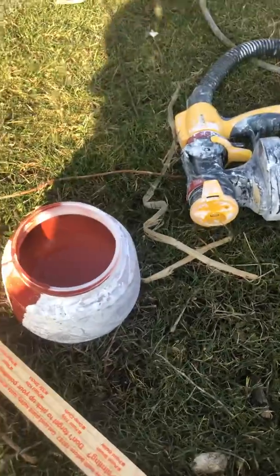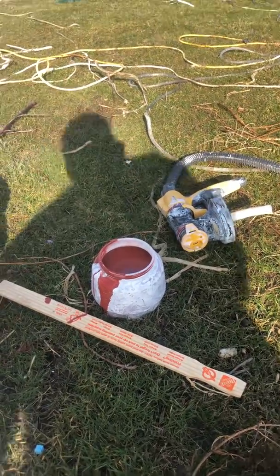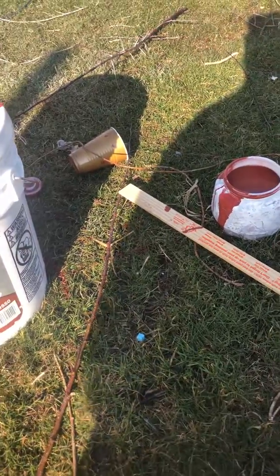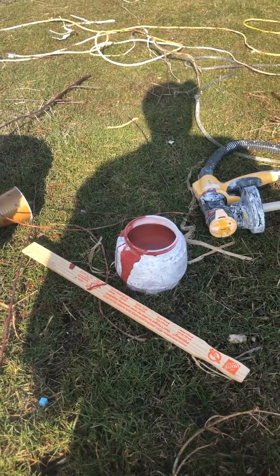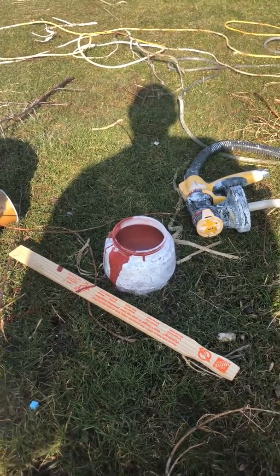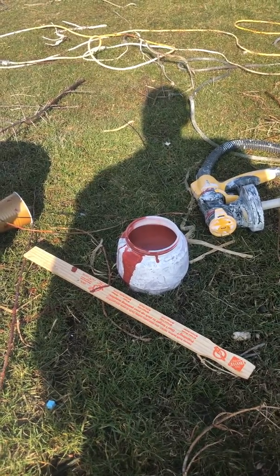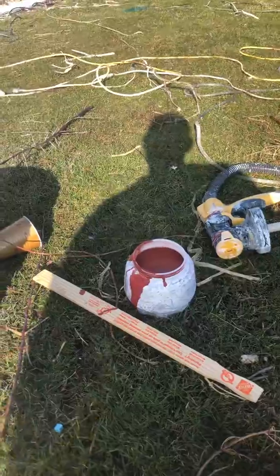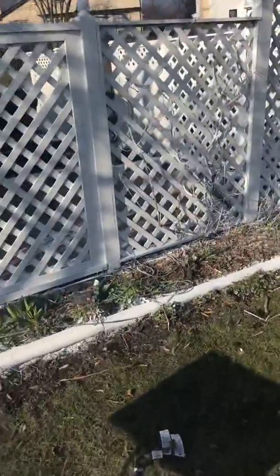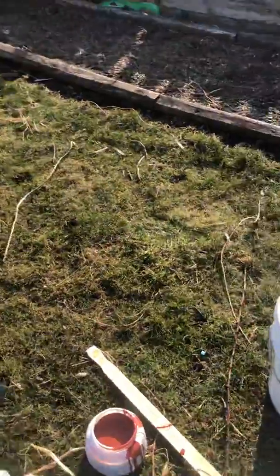Stain is a little different than paint. Most stains are oil-based — you always want to check whether your paint is oil-based or acrylic-based. Stains traditionally have oil in them, so when this stuff gets on you or on anything it will stick around for a very long time. You usually have to use mineral spirits to get it out — stain doesn't come off easily. Stains are also traditionally transparent, which means you can see through them a little bit. When we spray that fence it'll be a nice bright color but you'll still be able to see the wood grain and the texture, which is why you'd do a stain versus paint — over here you're not going to see any of the wood.